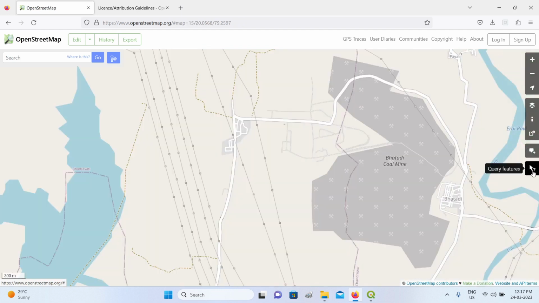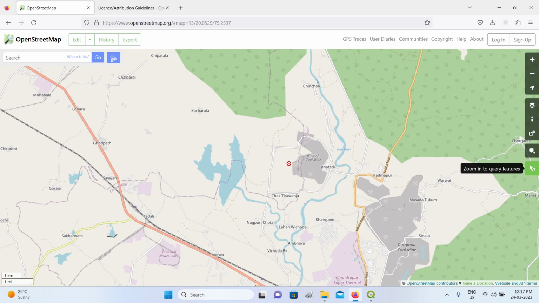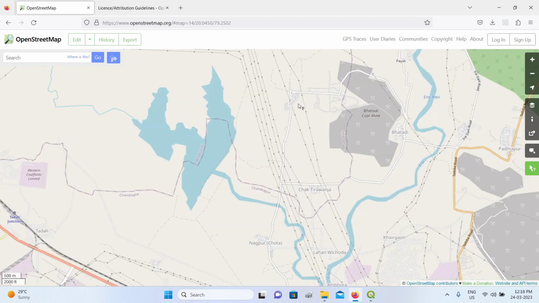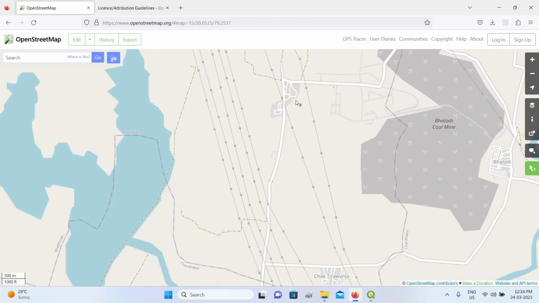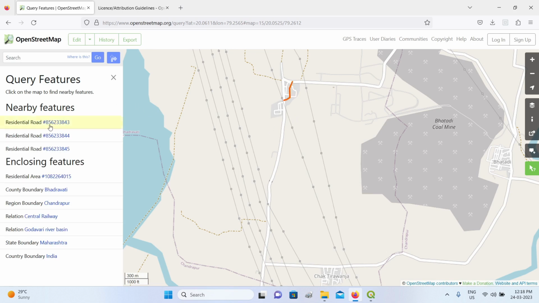This button right here helps you query individual features. But then when you click on it, you will see that if you are zoomed out, this button is not really active. So as you zoom in, you will see that the cursor has changed to an arrow and a question mark. And then you can click on any particular feature and details about those features and its relations become available here.